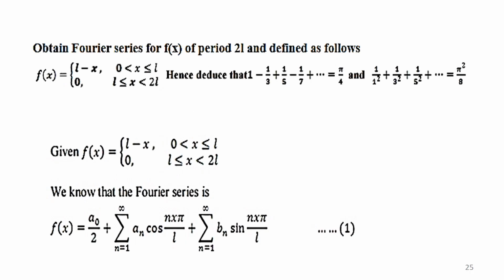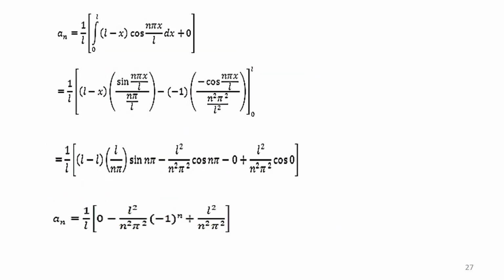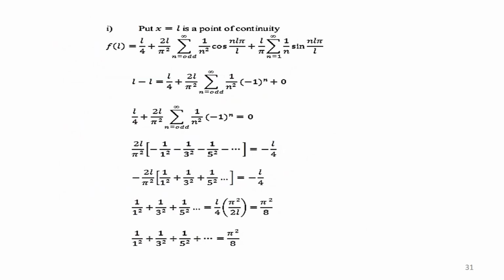Know what the question is, okay. So the limit is from 0 to 2l. If I want the limit for l, what I have to do is take l minus x and 0. The second one is 0, so no issues, just l minus x alone. Substitute the value for x as l. L minus l becomes 0. So obviously l minus l becomes 0, so no issues.